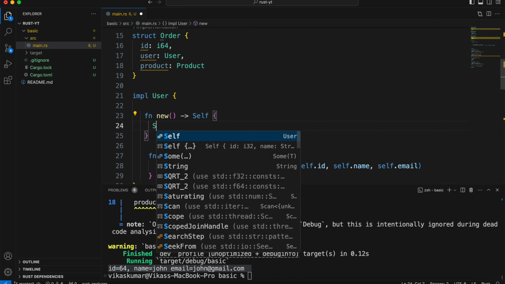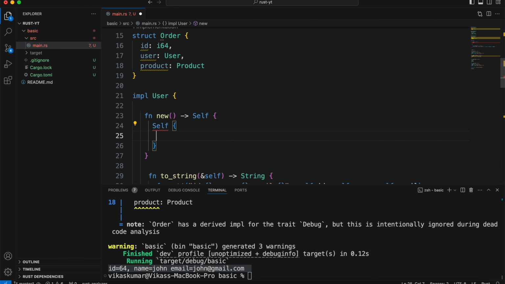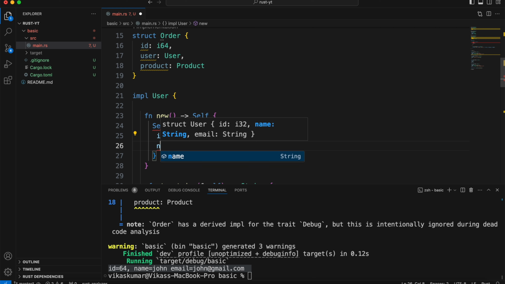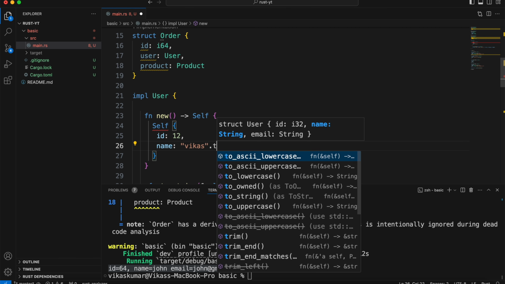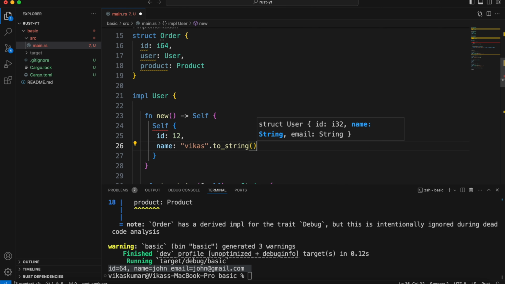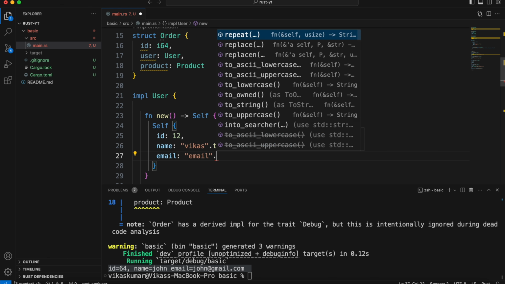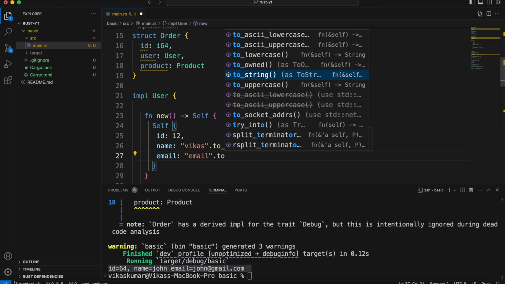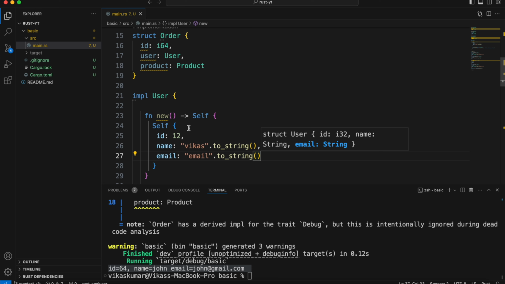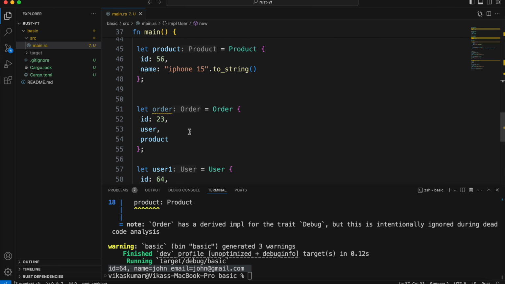Here you can create a Self type, and here you can define id equals 12, and name we can define with to_string, and email to_string. So this is how we can create a new.